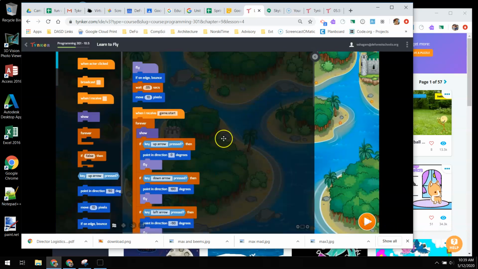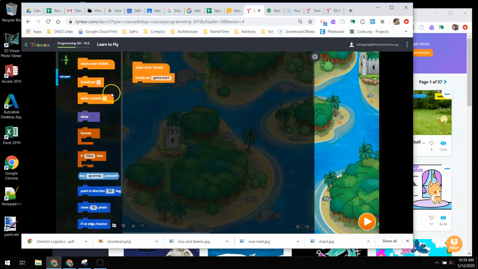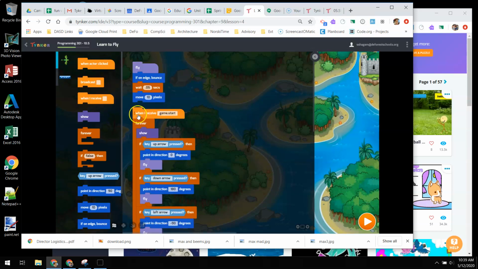So you're using a sending message to make this happen. When this is received, it starts to do all of these things. You can see the dragon, that's what the show does. And then the rest of the keys handle the moving up, down, left, and right. When it gets this fly command, it's calling this chunk of code right here, which is called a function, to create the illusion of the flying. Hope that helps.